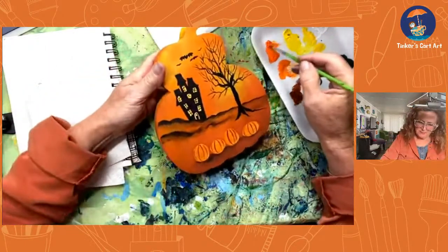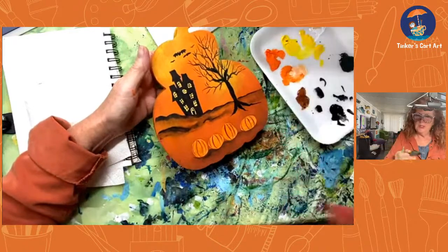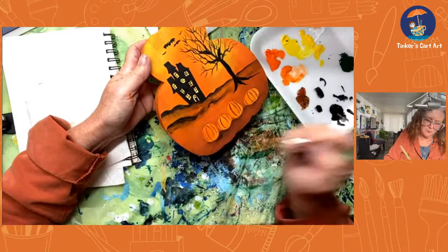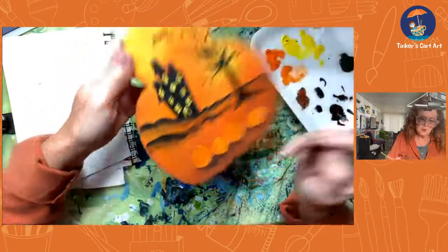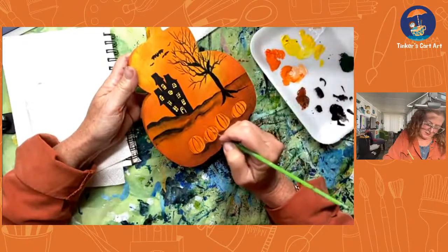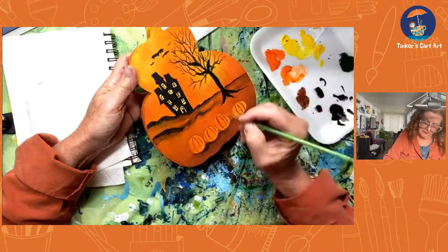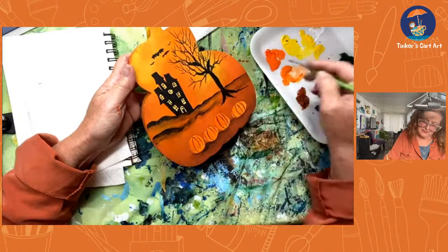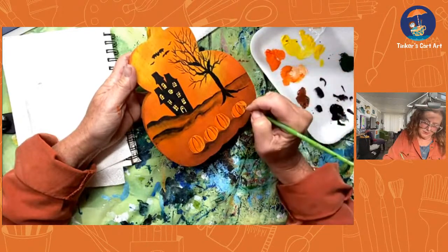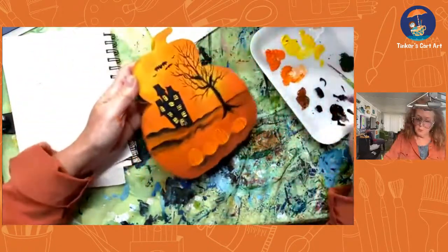All right, so I'm getting some brighter orange, and I'm going to dip into my Liquitex heavy bodies, with the orange and the yellow, because I do like the way I can blend and the coverage I get. So I'm going to go in between these little ribs with just a little brighter orange. I'm doing it kind of quick and thick so that I can get some yellow in there. If it was a bigger pumpkin, I'd have a lot more shading on the ribs. I would make sure I've got them light in the middle and highlighted. These are just little pumpkins, so I'll just do what I need to. That's just a thick little stripe almost of orange in the middle.